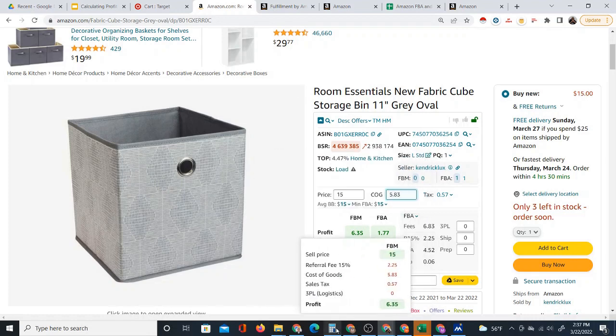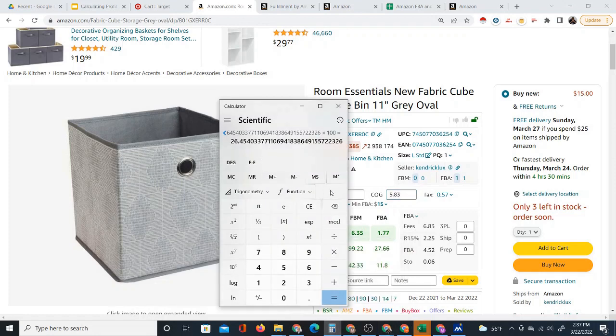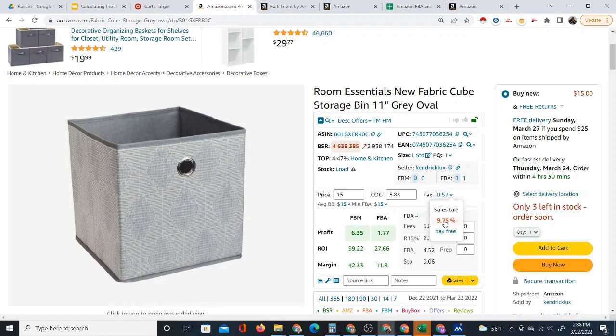This calculator is not really going to match this because they do things like storage fees, and you can see here they add stuff like that. And then they have their own tax calculation, which is not my tax calculation, right? They do a general 9.75% tax. So that's not what my tax is. Okay, I can turn that off and do tax free, but now it's completely wrong. So you're not necessarily going to get the same thing. Just want to explain that.